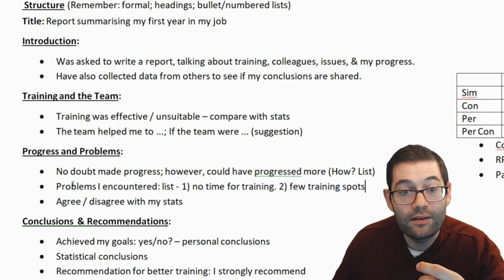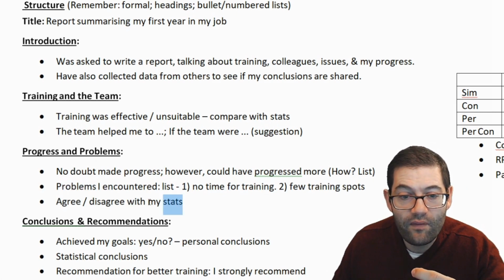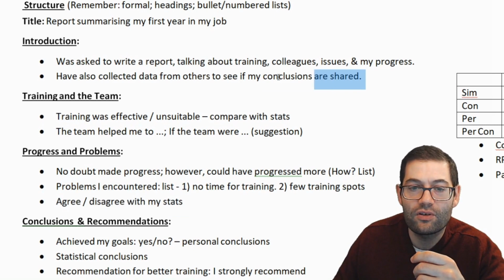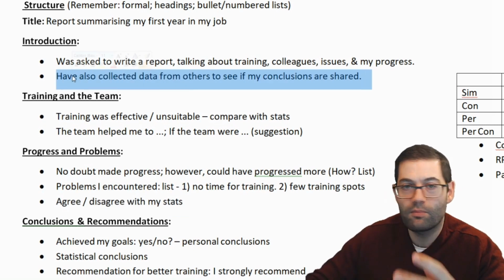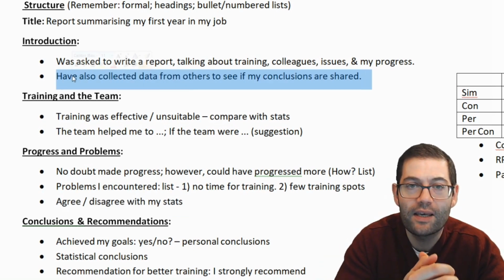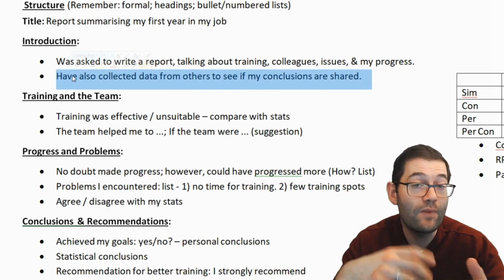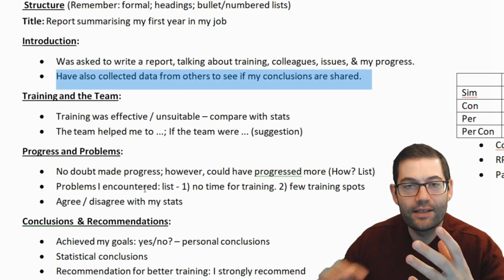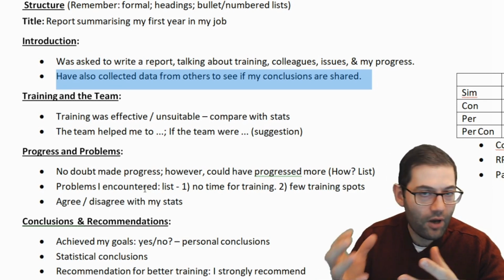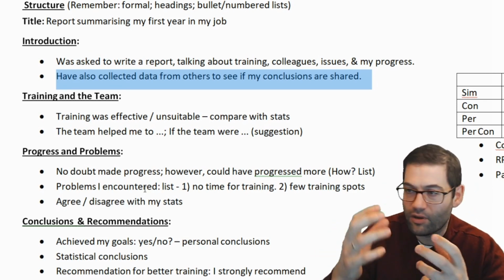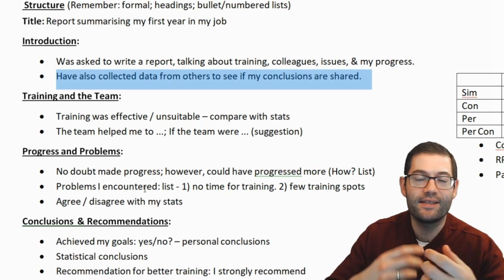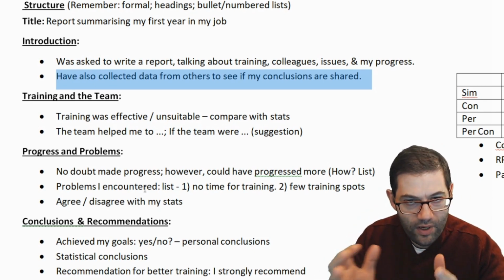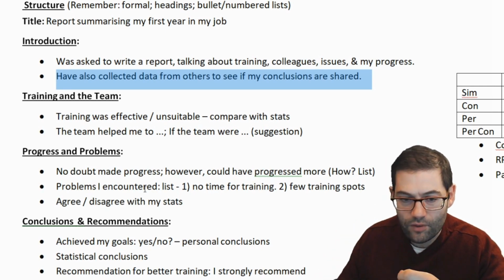And then I might use those problems to see if they agree or disagree with my statistical analysis that I've done, which I mentioned in my introduction. So I'm constantly bringing the conversation back to my statistics as well as what I think. And I can create discussion there. I can do agreement, disagreement, disagreement, agreement, and so on, which then lends itself to linking words and so on. So this is really good, and why it's really important to create that discussion.